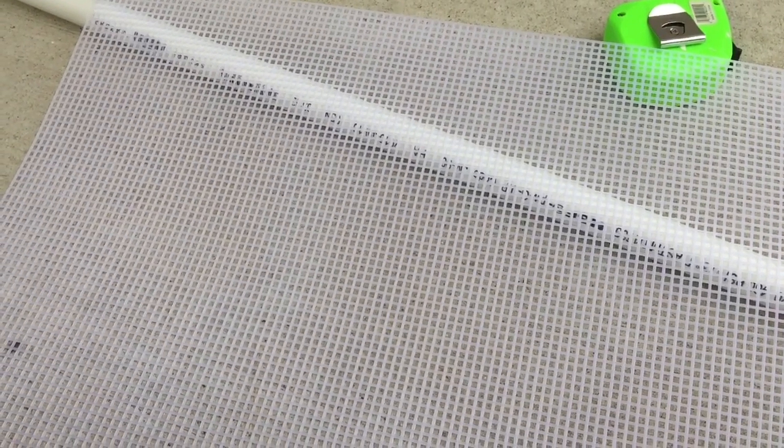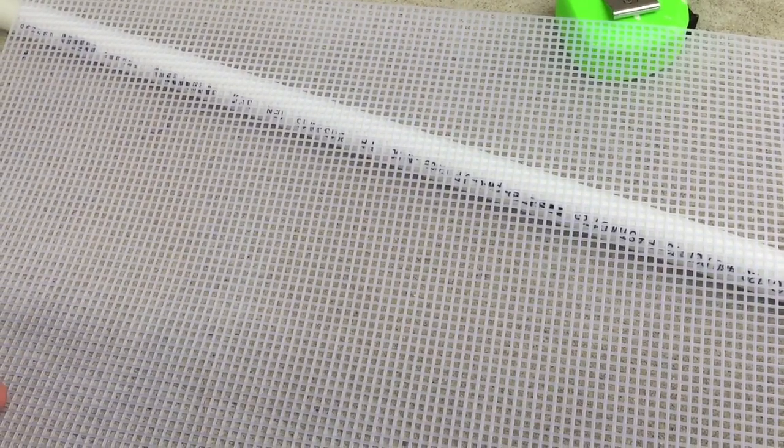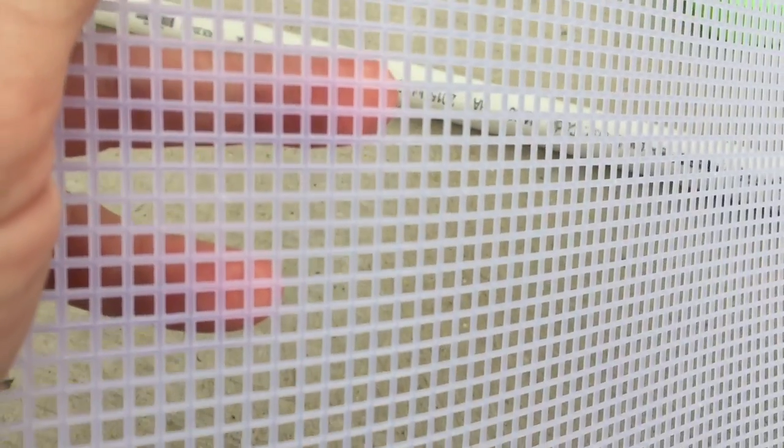So what I want to do is separate the chaeto from the return pump, and there are refugium boxes you can buy, clear plastic boxes to put the chaeto in. I'm not going to do that because I don't want to spend money. So what I did is I went to the local craft store and I got this needlepoint plastic mesh. This is exactly what I was looking for. You want the amphipods to go through there. They're about 2 millimeters wide, roughly.